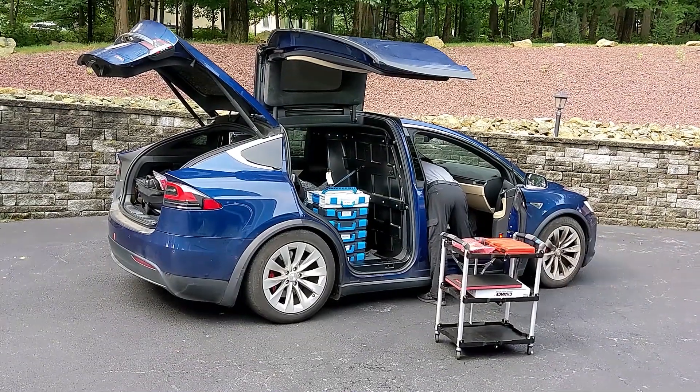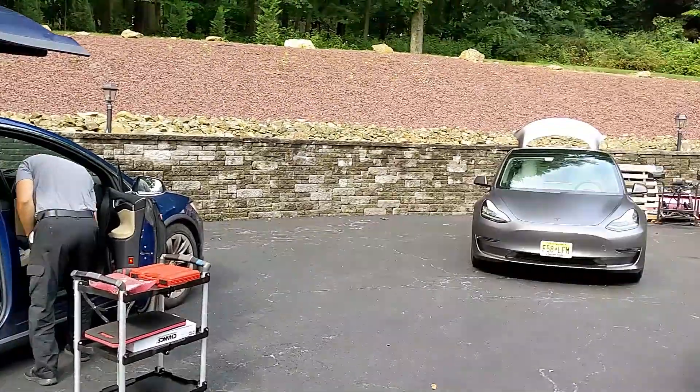They're going to have service centers, but it's going to take them a while to build out a service network. What happens when you need service and the nearest service center is a long distance away, or it's a minor problem? Rivian is going to build out a fleet of R1Ts set up for mobile service — like Tesla Rangers that go out in modified Tesla Model Xs and fix your vehicles on site. I actually had one of those visit my house about two weeks ago to fix a problem and they fixed it — awesome service, better than going to a dealership.